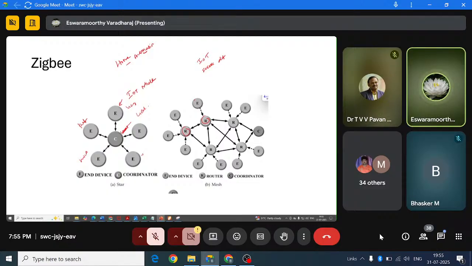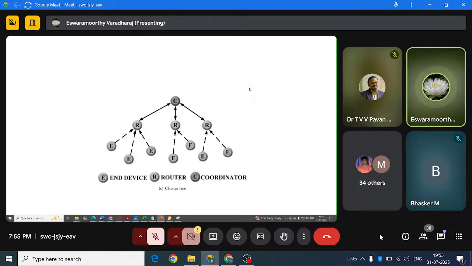So end devices, the IoT nodes, are transmitting to the router, and the routers communicate among themselves and somehow transmit to the coordinator. The end device's duty is just to tell whether fire is detected or not. The router gets the value from the nearby IoT node, that is the end device, and somehow transmits to the coordinator. This is the mesh.